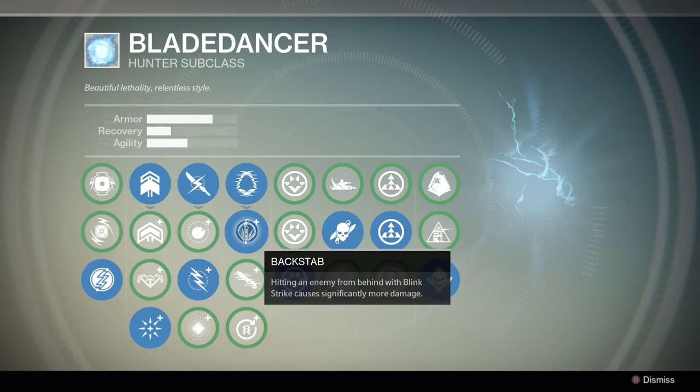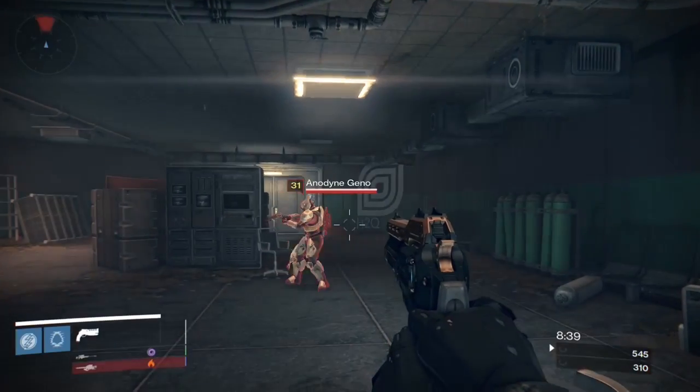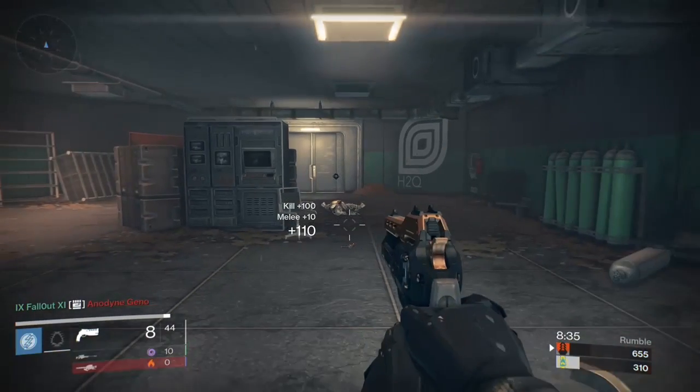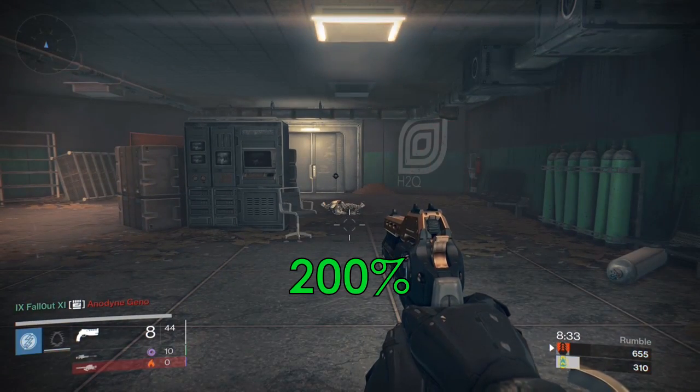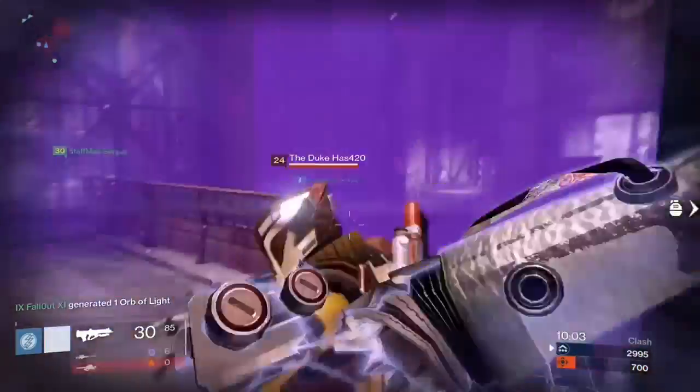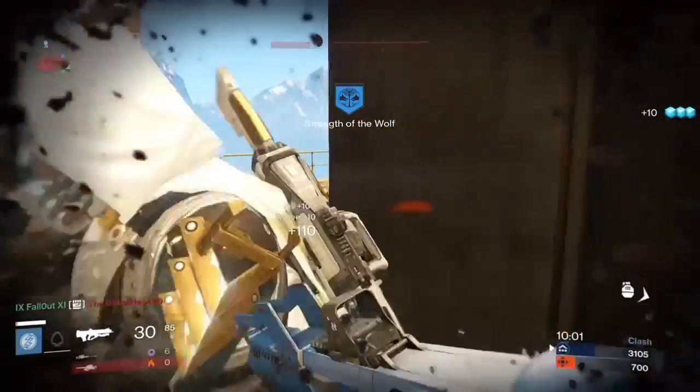The first one is Backstab, which makes your Blink Strike more powerful when hitting enemies from behind. How much more powerful? That much. 200% stronger if you want to get technical. It'll one-hit kill any regular health enemy in PvP from behind.